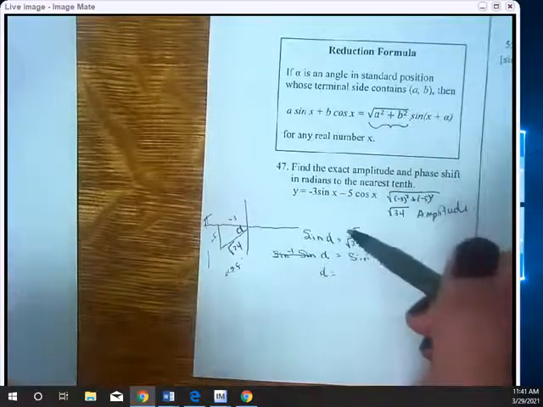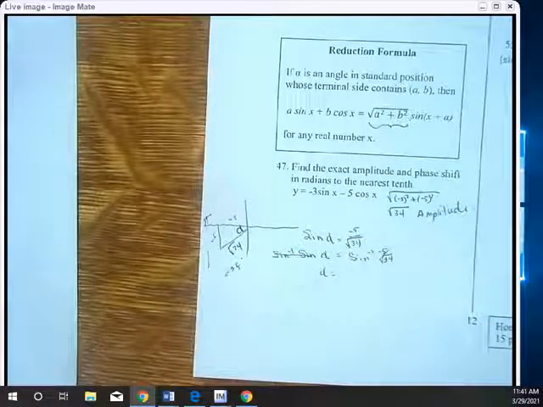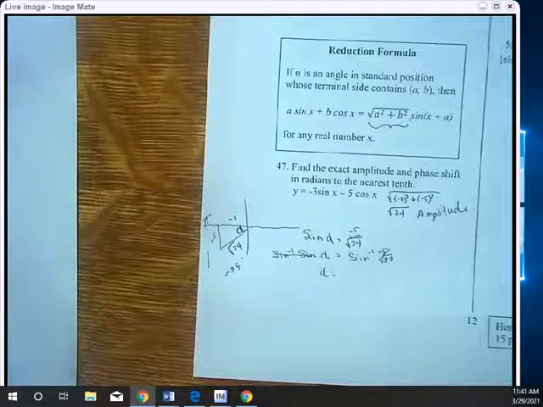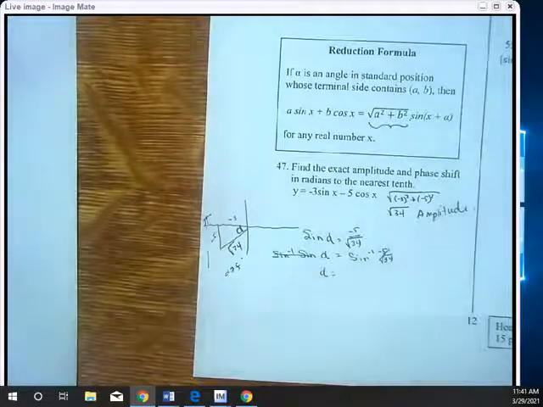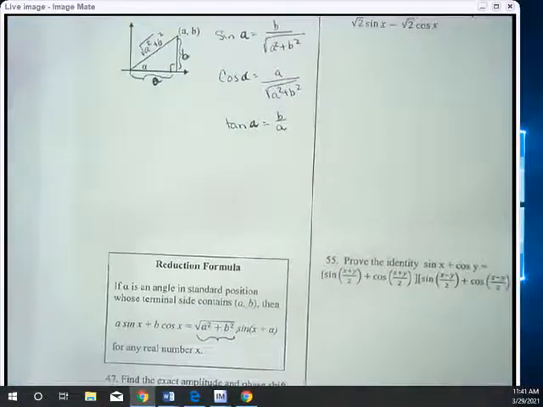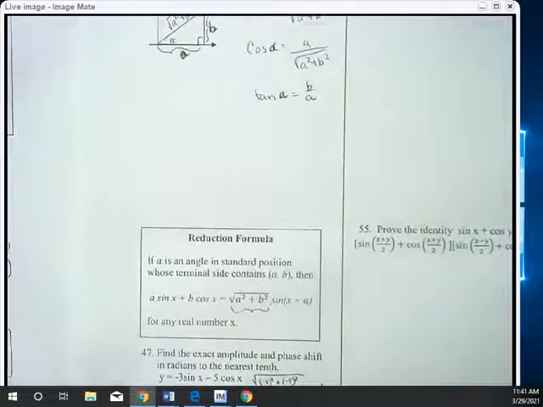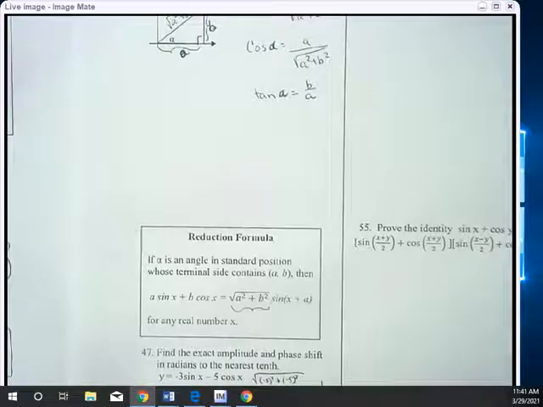Why do we need to find the reference angle? Because everything that we do is taken back to that first quadrant. Good question. So what if it were in the second quadrant? Would you add something else? If you're in the second quadrant, you're still going back to 180. Okay. And if you were in the fourth quadrant, you would go to 360 or 2 pi to take it back. Gotcha.